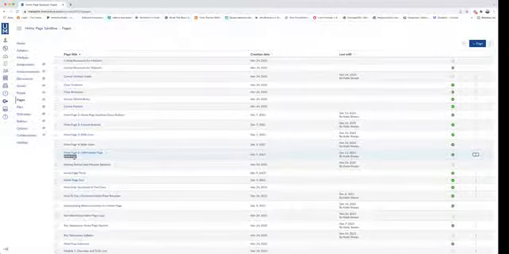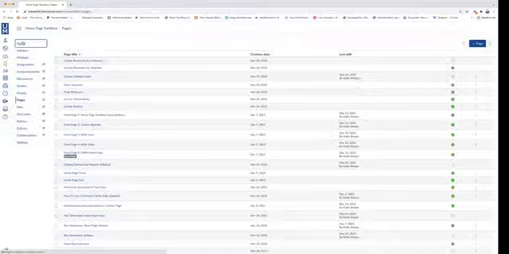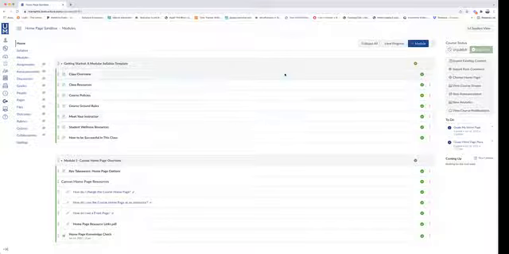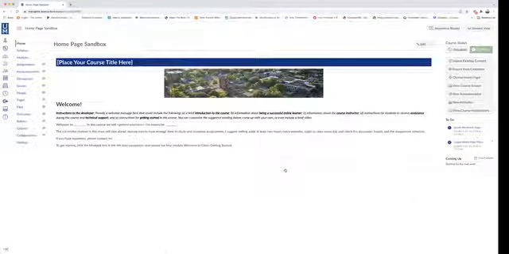And now you'll probably be really excited to see what it looks like on the homepage. When you click on home, you're like, what? It's still in modules. I selected the front page. Why is that not changing? That's just because we haven't gone back in at the course level and told it to be the homepage. So we identified a front page, but we still have to go back in on that homepage selection button over here and change our radio button from course modules to the pages front page option. And it'll tell you what page you selected here as well, so that you can make sure that's the right one. And when you click save, you'll notice that your homepage is updated from the default of modules to the custom front page that you selected.